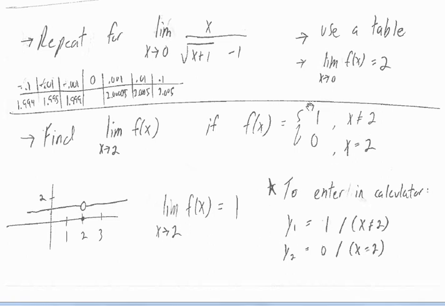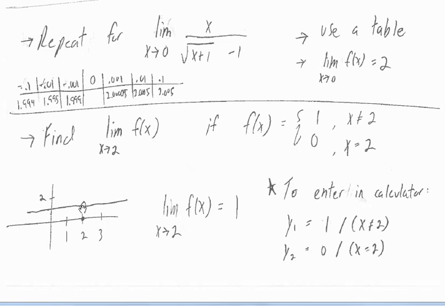There is a way to enter this piecewise function into the calculator. You say y1 is 1 divided by, which means sort of like when x is not equal to 2. And y2, you put 0 when x is equal to 2. You can't evaluate the limit on some of these calculators, but you can graph that.